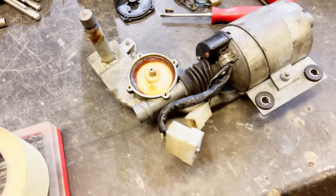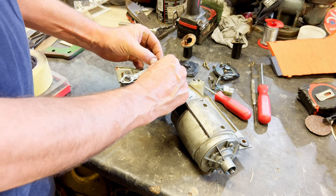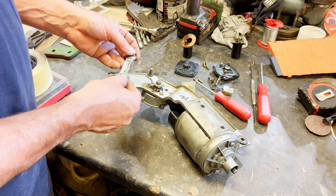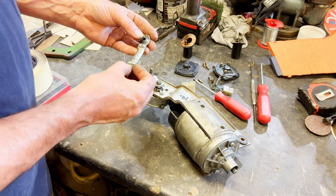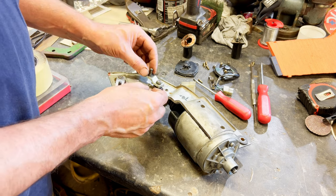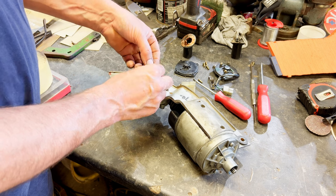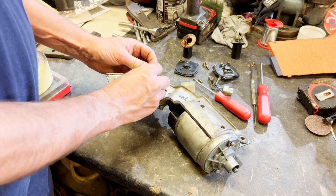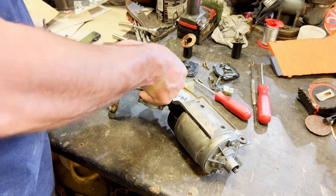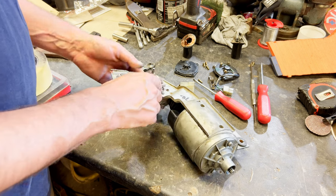I've stripped this down a bit further to have a look. Let's see if we can get this off. To do that we're going to have to release these — look, washers there. Pop the ball joints off, and you can see there are washers underneath them again. The ball joints feel alright. Put these back on so we don't lose them. Now these feel like the things that will try and ping off. That feels nice and free — no problem with that one.